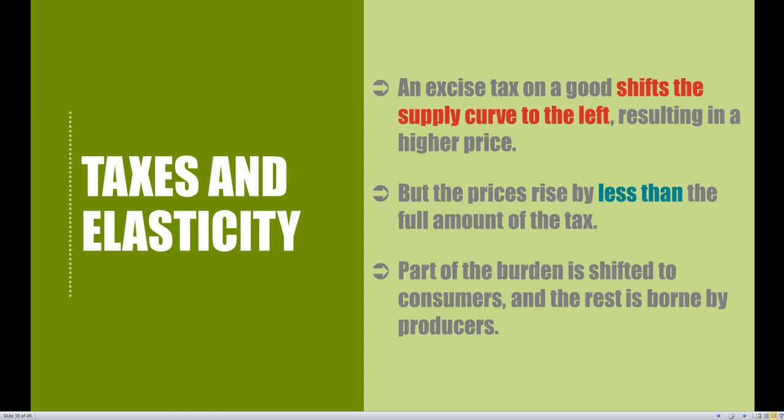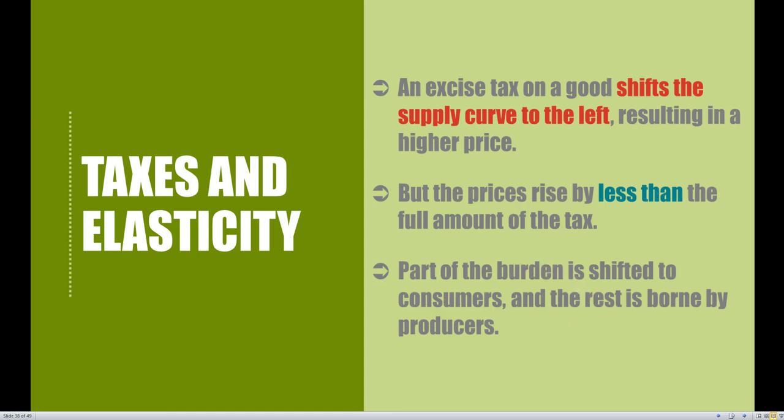So an excise tax is exactly just that. And remember that a tax is going to affect the supply curve, as we told in chapter 3. Anytime we have an increase in tax, it's going to shift our supply curve over to the left towards the origin, resulting in a higher equilibrium price. However, when we levy a tax, it's going to increase the equilibrium price by less than the full amount of the tax. So if taxes go up by $100, the new equilibrium price that emerges is going to be something less than $100. The main reason is that part of the burden is going to be shifted to the consumers, and the other portion is going to be borne by the producers.